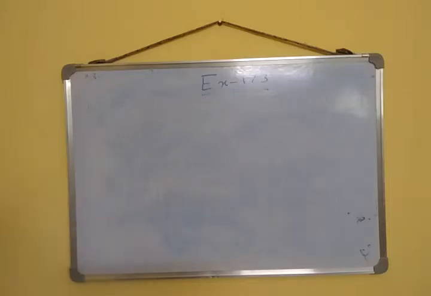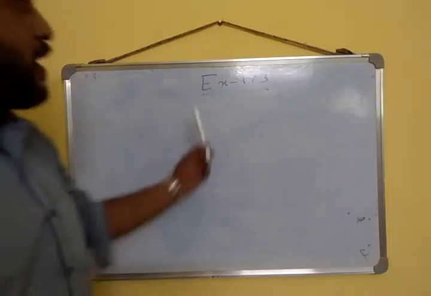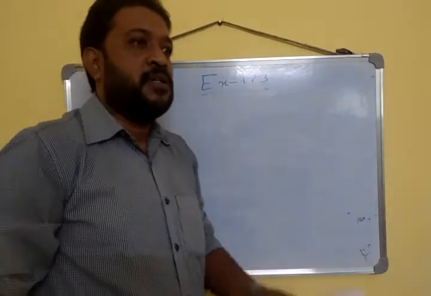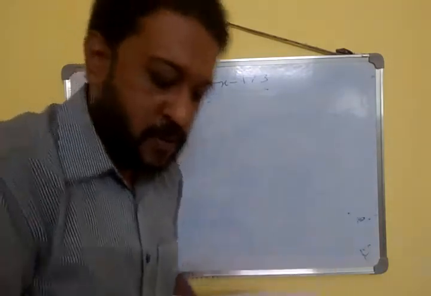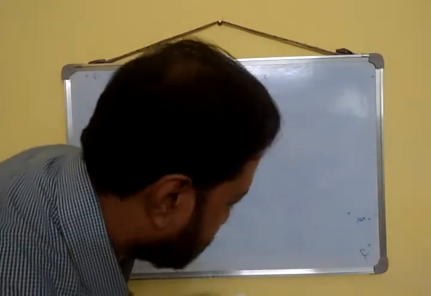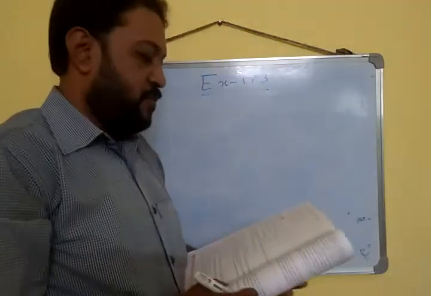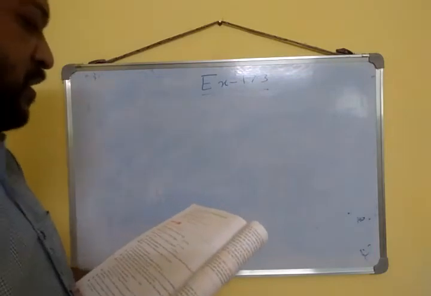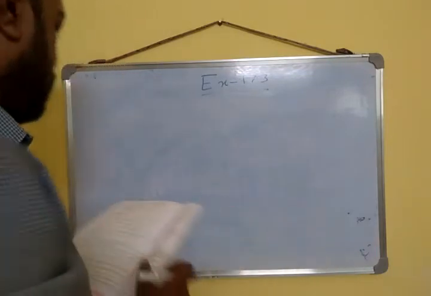Hello everyone. Today we are going to talk about exercise 17.3, which is the exercise of sphere. We already discussed the formulas and how the formulas are formed. Today we are going to see some maths. I'm starting from easy maths. Find the surface area of a sphere of radius 14.